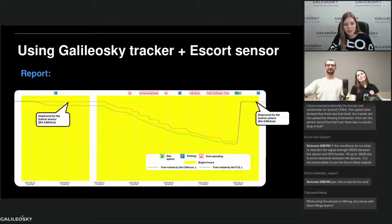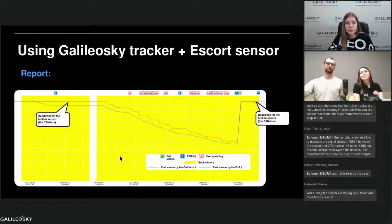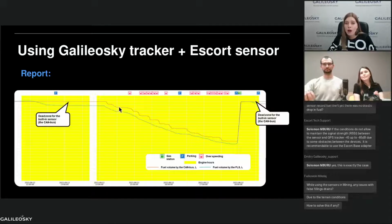Yeah, sure. Thank you. And here you may see parts of the report that was provided by our partner. Due to some privacy reasons, only some general details are shown here, but it's enough to show the general concept. So there are two lines of fuel levels from two different sensors. The red one shows the data from the standard sensors of the truck, received through the CAN bus, and the blue one shows the data from the ESCORT sensors. The graph shows that the standard sensors give a less clear line. There are small jumps in the fuel level while the truck is moving.